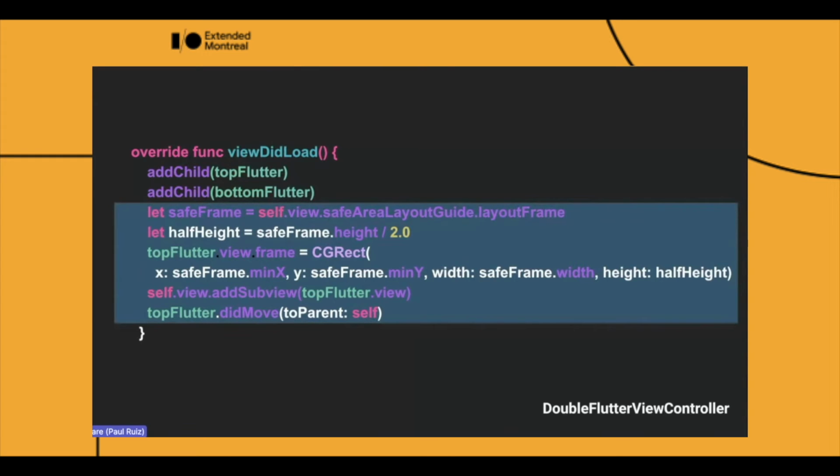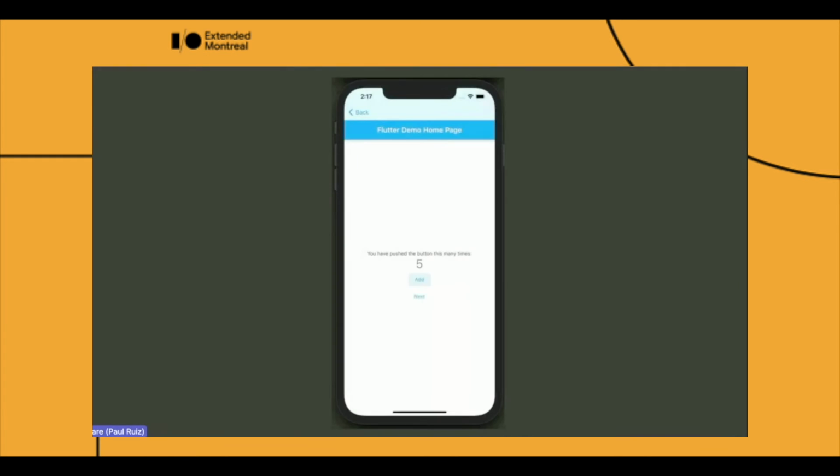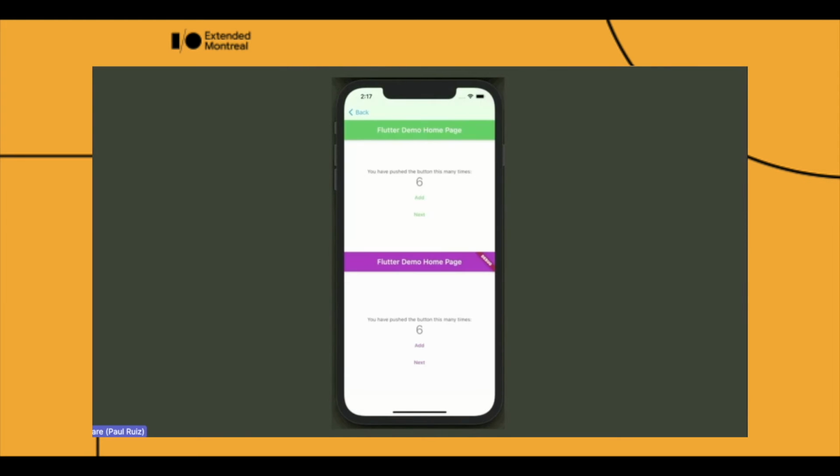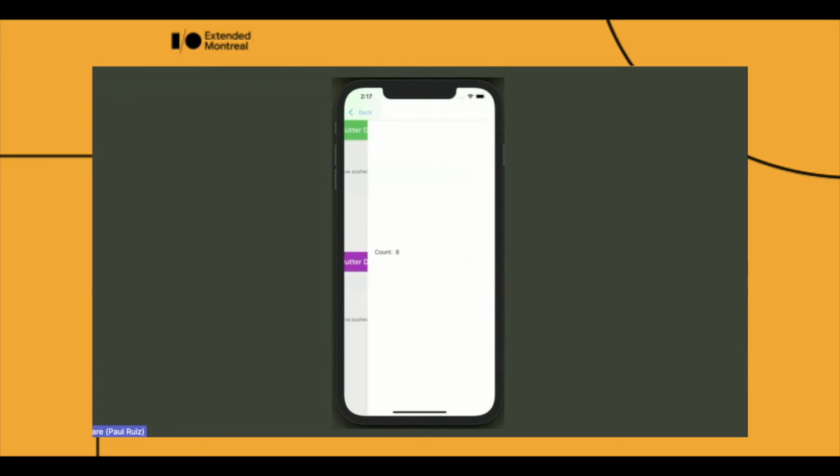So here you can see an iOS app that's going to launch both a single Flutter screen and a new view controller that has two separate Flutter pages embedded into it. Now, there's one thing that's worth catching here too that we're going to talk about in the next section. If we click on the counter button on any of the Flutter or iOS screens, the number that gets incremented is going to remain consistent across the app. This is done using something called platform channels.